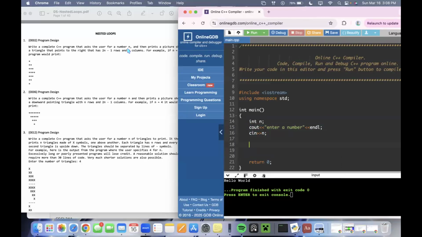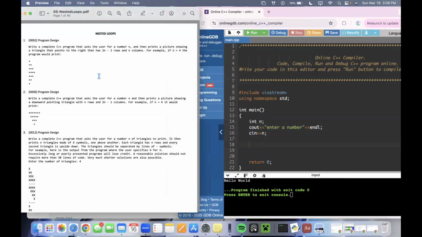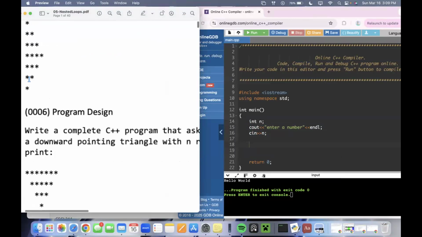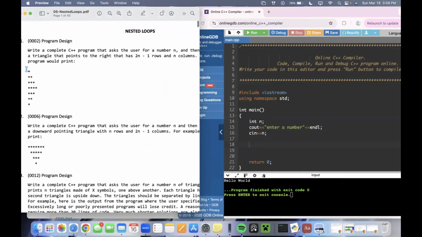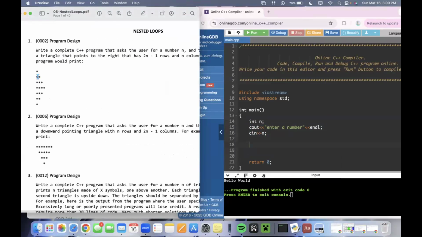Now we're going to use this number to create the picture that we're asked for, right? So we're printing the picture that has 2n minus 1 rows and n columns. Okay, so in this case, n is 4, right? So I can see that I have 1, 2, 3, 4, 5, 6, 7, right?